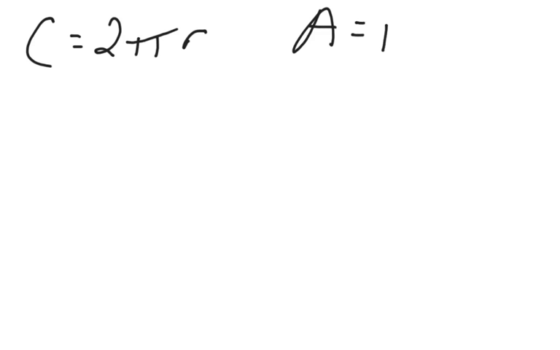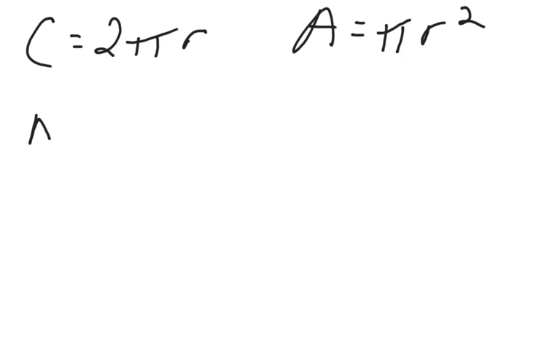This video is going to be on the arc length and sector of circles. We're going to start out with the fact that the circumference is equal to 2 pi r, and the area of a circle is pi r squared. I'm sure you remember this from your geometry days.